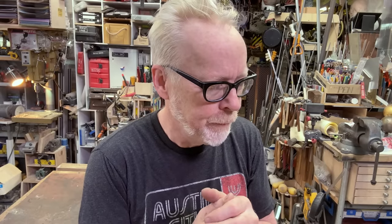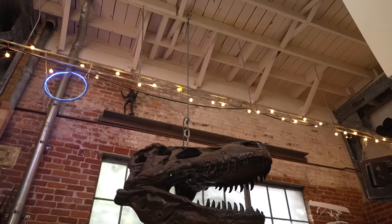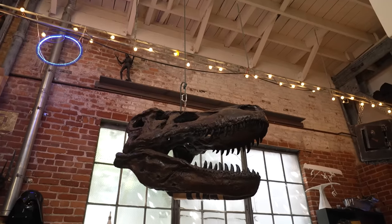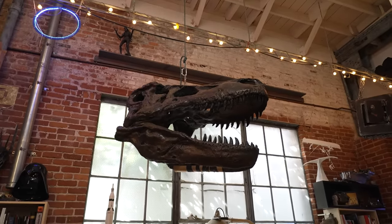And when I'm in the middle of a build, I've talked about this before, I get super in the zone. I get super obsessed with the build. I take pictures of it at the end of every day. I go home every night and I moon over the photos and I think about them and I think about the next steps and the progress and everything. And I realized that cleaning up the Tested offices this last week is one of my big builds this year. That I was going home and mooning over pictures of the offices.